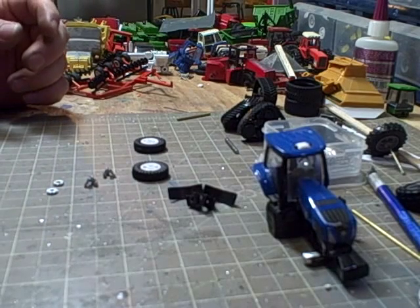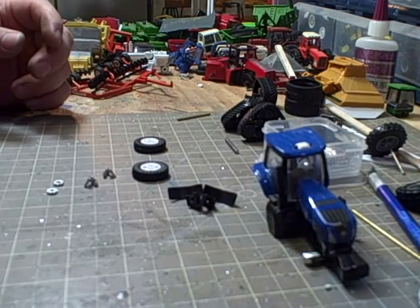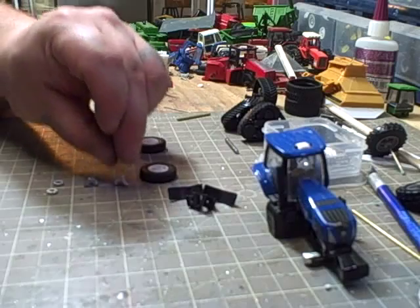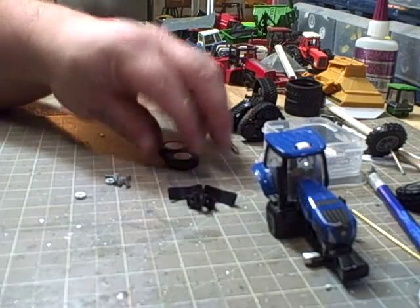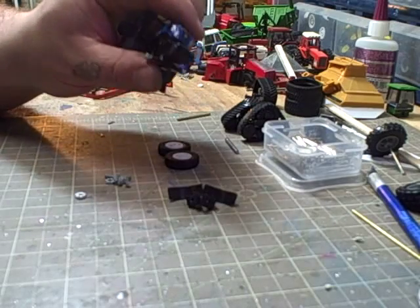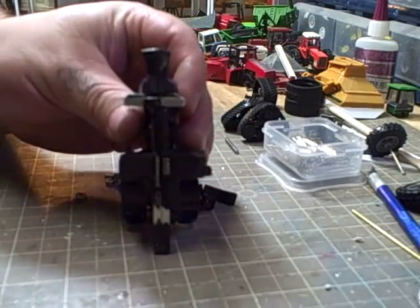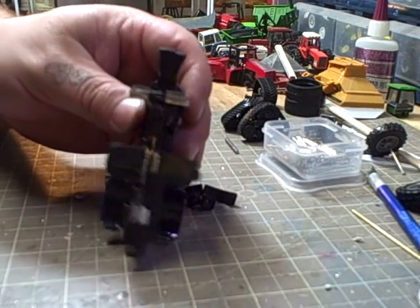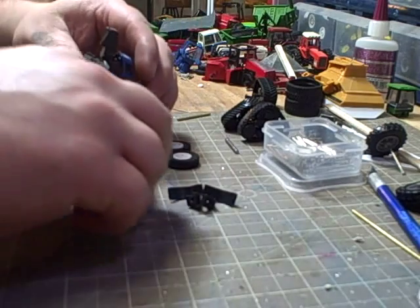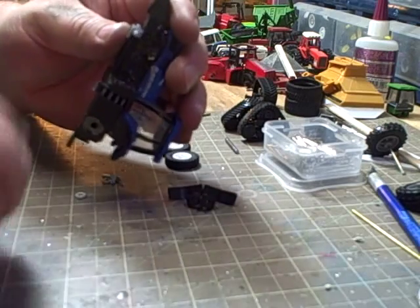Going to do a quick video on how to install steering on pretty much any given tractor. We're using Moore's spindles and hubs. We're not going to use their axle because the tractor comes with a fine axle. You just got to prep it so that it'll fit the hubs. We've already done that: ground it down, got it to the right thickness, drilled our 2 holes, and pretty much the next thing is just to apply.